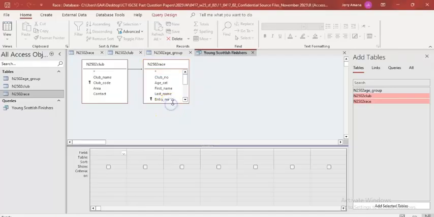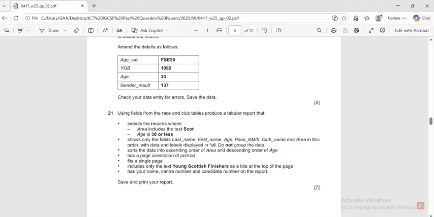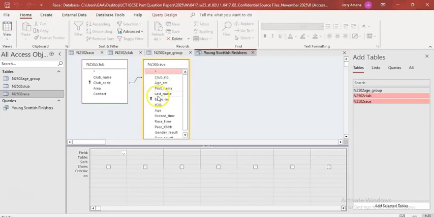Now that we have brought in our tables, we can expand that so that everything shows. So let's bring in our fields. We need the last name, first name. You can just double click on them. Last name, first name in that order.